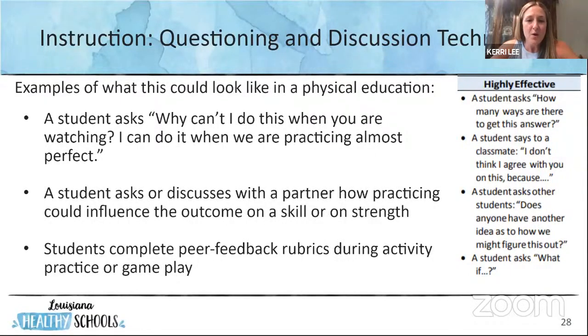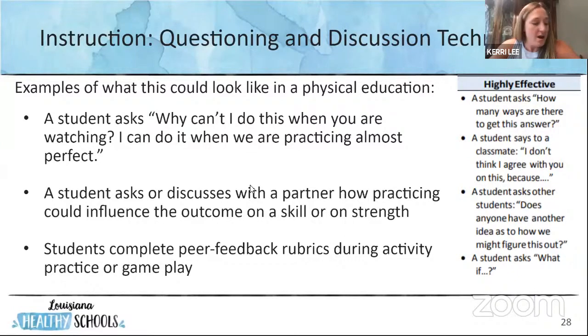Another thing, I was teaching a speed stacking unit, and we do speed stacking because it's great for reading techniques and hand-eye coordination. A student comes to me and says, Coach Lee, I just don't understand it. Why can't I ever do this right whenever you're watching, whenever I'm doing it for time? I always mess up. And I said, well, actually, that's a great question. Why don't you discuss it with your partner? We stopped the class and said, okay, why do y'all think that when someone's watching you, you might mess up? That brought in a whole other discussion of performance anxiety. Well, I get nervous to take a test. I get nervous to perform in front of people. That's across all subjects, across all fields. So it was a great discussion brought up by a student.